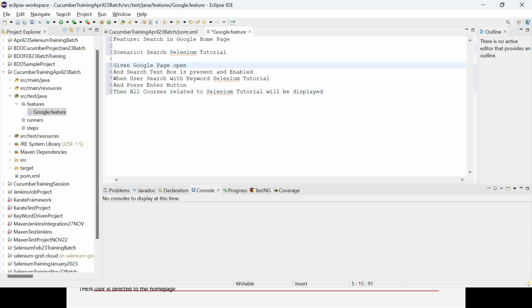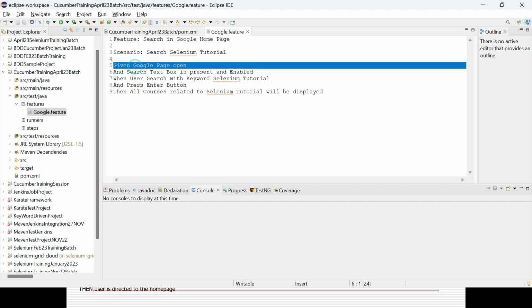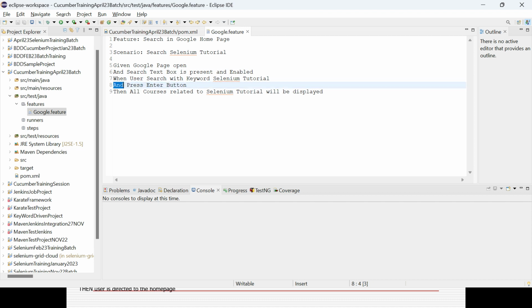So are you able to understand how easily we can write it out, and why all the relevant stakeholders can contribute, brainstorm, and come up with the scenarios? Because this is a very plain and simple English language format. So everybody can understand and give you some suggestions, right? This is the scenario I need to cover, so that your validation will be completed. Even the product owner can give some knowledge, right? This is the critical scenario and this is the step. This is my precondition and this is the step to execute, reproduce, and this is the outcome.